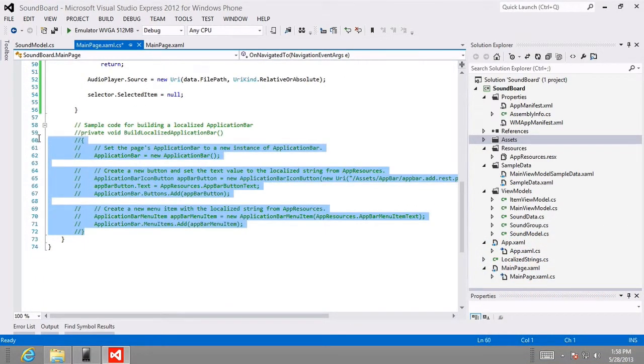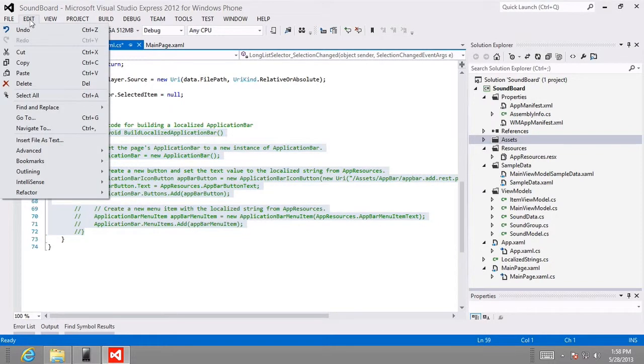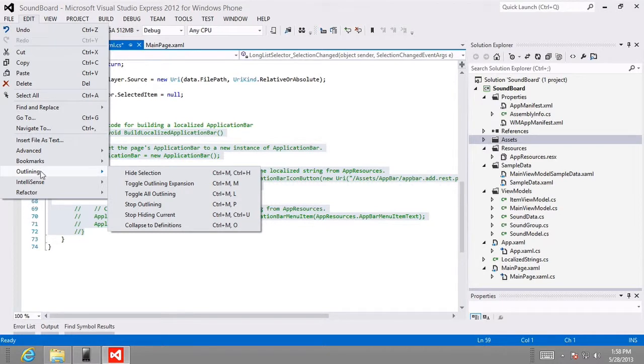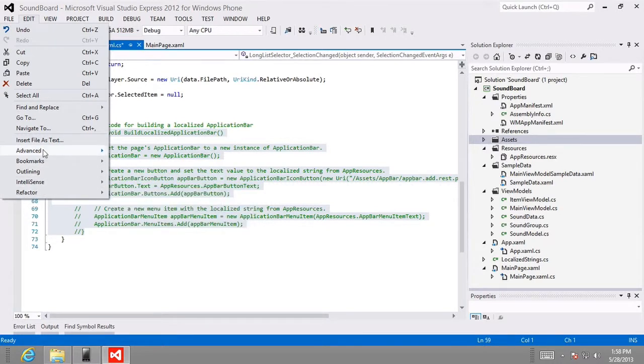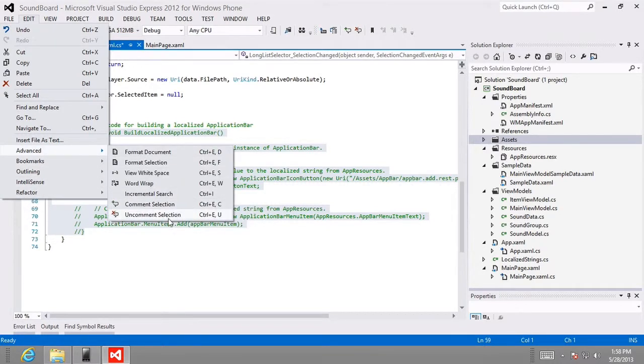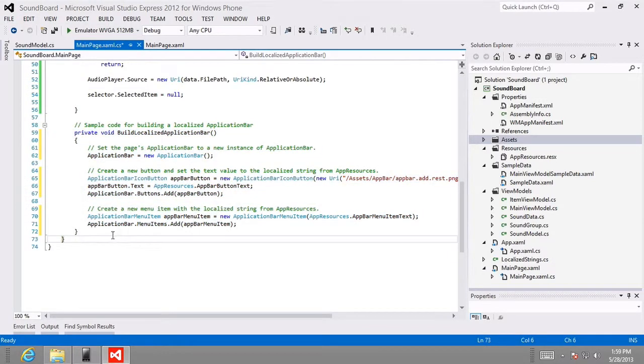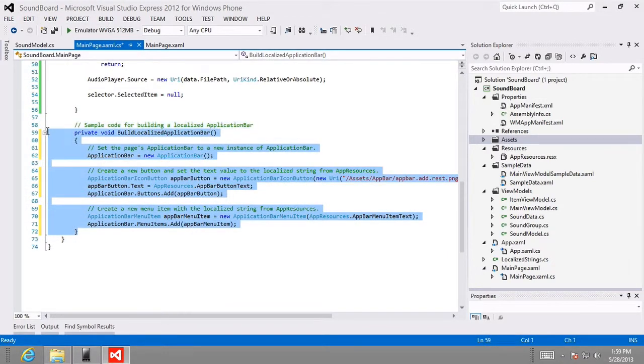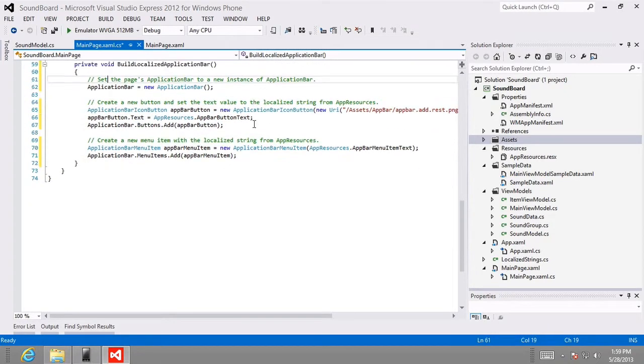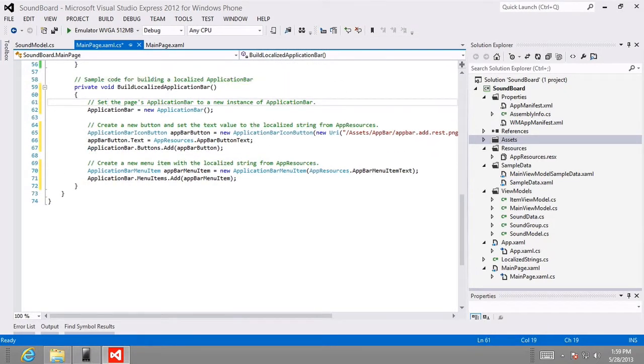So I'm going to just select this whole thing, and I think I can just do Edit and then go to Uncomment Selection, or you could just hit the chord Control E, Control U, and it will do the same thing. And so that will uncomment this entire section of code right here. Neat little trick there. Okay.